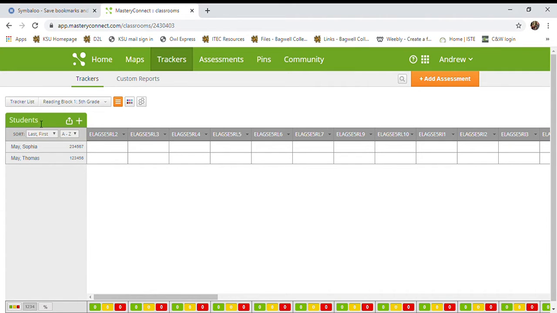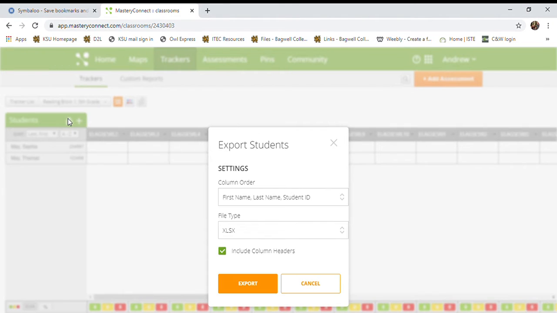But as you're going through here, I know we talked a little bit about exporting students on the last video, and exporting data and how you could bring it up. So I'm going to go ahead and show you how to do that on this little tab. I'm going to click on Export Students. What pops up on Export Students here says, all right, what column order do you want it in? And I can change that if I want to. Obviously, I want their last name first because that's how it shows over here.